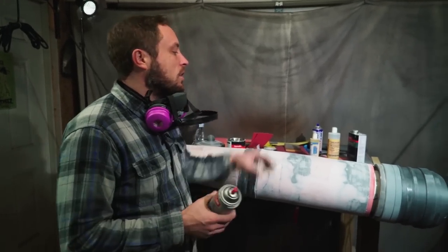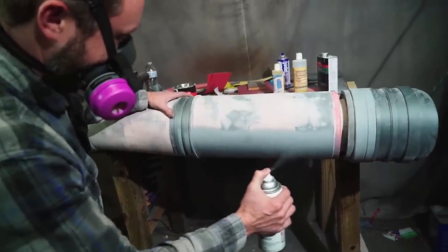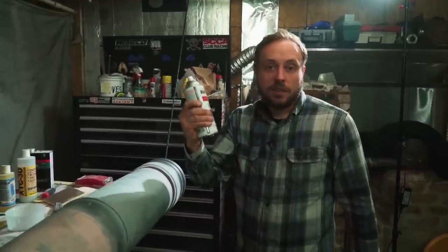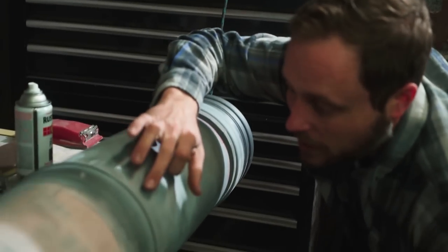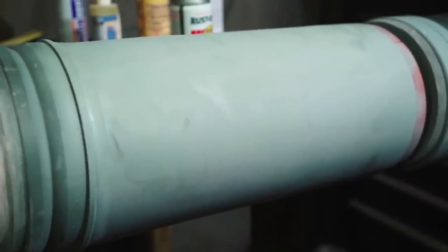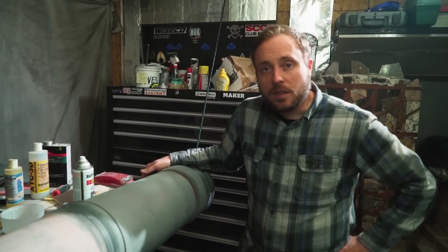Now that this has been sanded smooth and I have four layers of Bondo on it, it's time to put a little bit of primer on it. When I put the primer on, I'll be able to see where the messed-up areas are and I can fix them with spot putty. Unfortunately, I am out of all the cans of primer that I thought I had. But you can see where the color on this is consistent — now you can easily see the parts I still need to fix. Those parts were really hard to tell if they were messed up before the primer, but now it's perfectly obvious. I have to stop now and go get primer before I can move on.